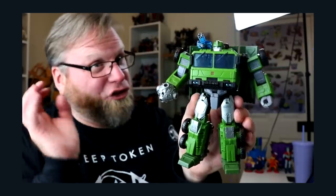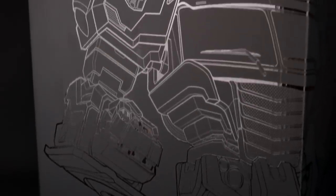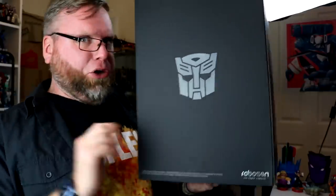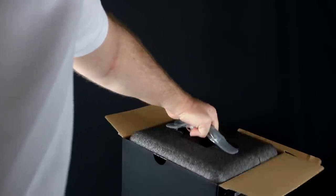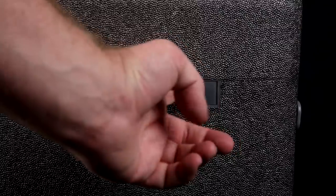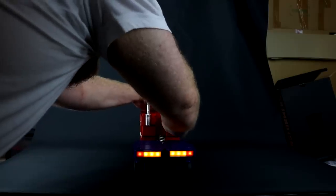And before we even open the box, it's abundantly clear that this is not going for the same audience as my usual fare of Deluxes and Voyagers, or even the higher-end merch like Titans and Masterpieces. This is pitched way higher, swoopin' on the shelves in this imposing black monolith, adorned with an impressive foil outline and accompanying iconography, to assert itself as the biggest big boy collectable for only the biggest of big boy collectors! Simply slide him out of his smooth black sarcophagus and bang open the handy carry case, which packs plenty of handy equipment slots and a horrible polystyrene shriek! Glide those pesky plastic safety sleeves off, snap on the smokestacks, stand in with plenty of room. A lot of room. This is not enough room. And let's party!